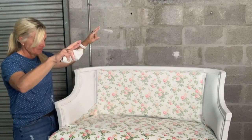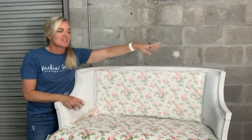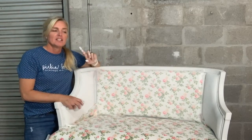Now, here comes the fun part. I know it's fun because I tested on a section on the back, and we're gonna look at that a little bit later because I'm gonna show you how to seal it. But for right now, we're gonna take this off. So, I need some more water, and I need to bring the camera in close.